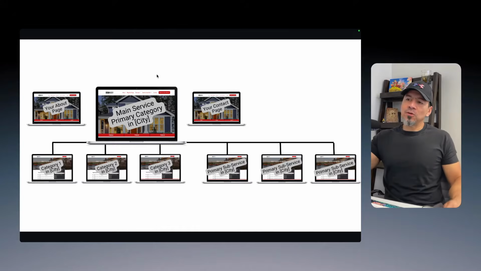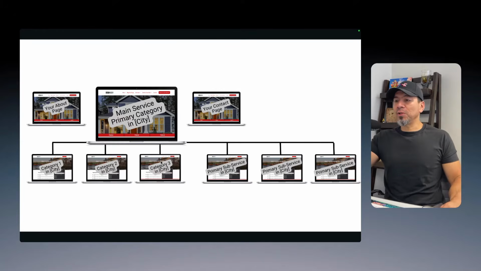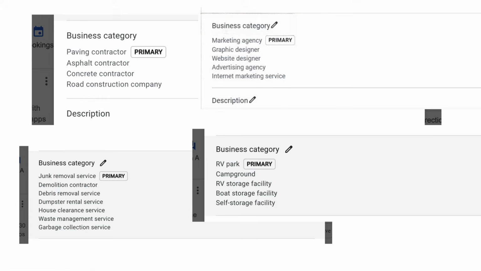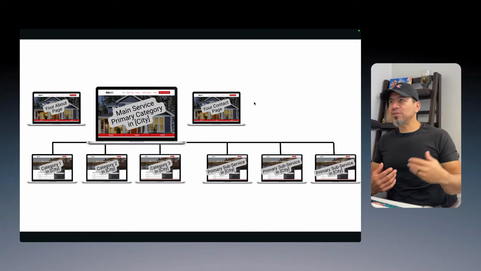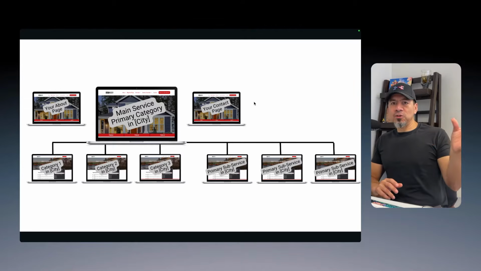So let's say your main category is right here. This is your main category, your main service in the eyes of Google, and then you start building out service pages. Now, the way you should build out the pages has everything to do with the categories that you've selected on the Google business profile. So let's say that you are a roofing contractor. A roofing contractor is probably your main category, and there are other categories for roofing like gutter installations, gutter repairs, just certain categories that you select. Those should be your service pages.